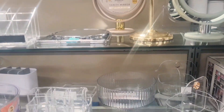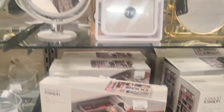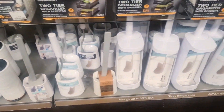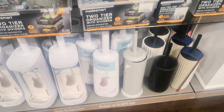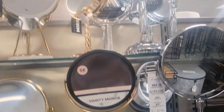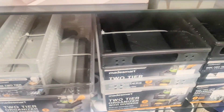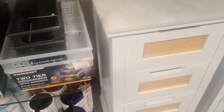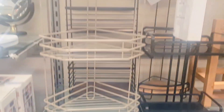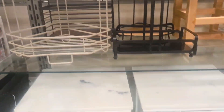They have vanity mirrors — oh, so very nice! If you are into makeup, they have all different types of mirrors and storage containers for your makeup as well. Some lovely white toilet brushes — I have one like that and would highly recommend it, very good quality. They also have plastic storage containers where you can store things for your bathroom.